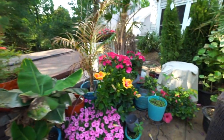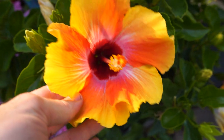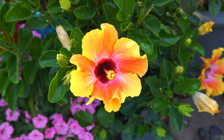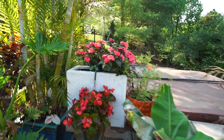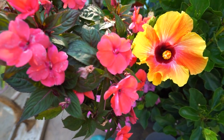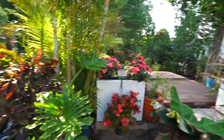So I'm thinking probably gonna do a hibiscus in the front of each one of these. One of these, it's either tequila sunrise or Love on the Beach, can't say the real name, starts with an S, ends with an X, you know, YouTube and all their rules. But I'd need to grab another one, but I could put one of those in the middle of each one with these sun. Like, look at how good these look together. That's a great pairing. Again, you can't see it. I've tried different filters and things to try and bring out the color of this one. You just have to trust me, they look really good together. So I'm going to grab another one of those, and then I can get those planted up. So that'll have to wait. That's fine. Plenty of other things to do.